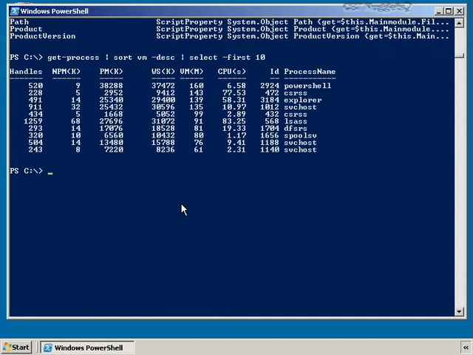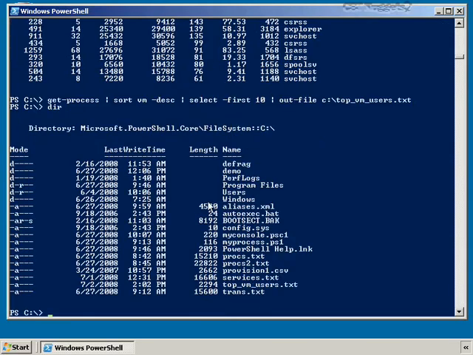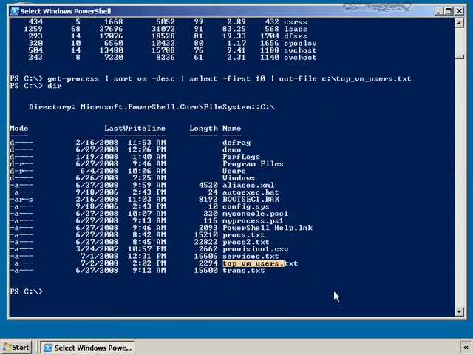Now what if you needed to put this out to a file for later analysis? Well, we just plug it onto a cmdlet that we learned about earlier, pipe it to Out-File, give it a file name, topvmusers. And we can see in the directory listing that it did create that file.